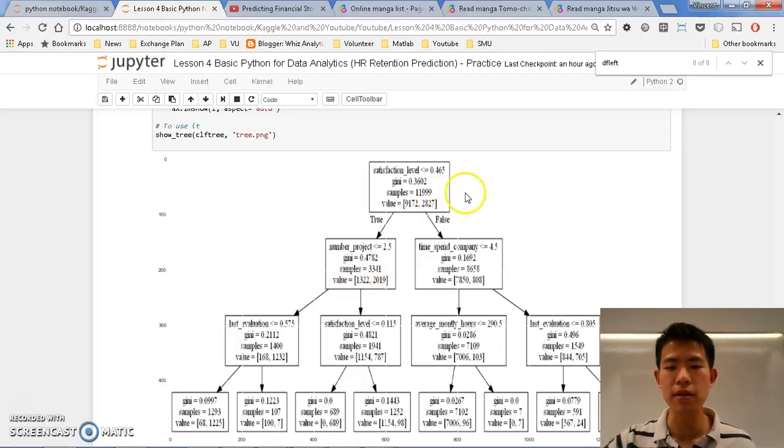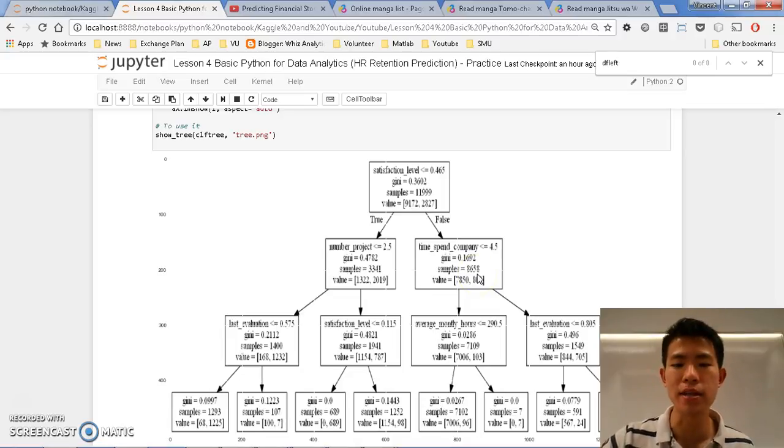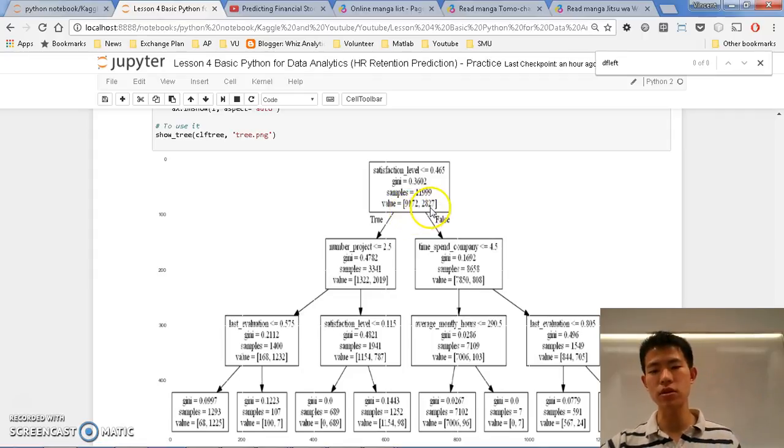And if you combine the branches, like 3341 plus 8658, it equals 11999. And the value is basically the count for whether it's 0 or 1. So 9172 plus 2827 equals 11999.